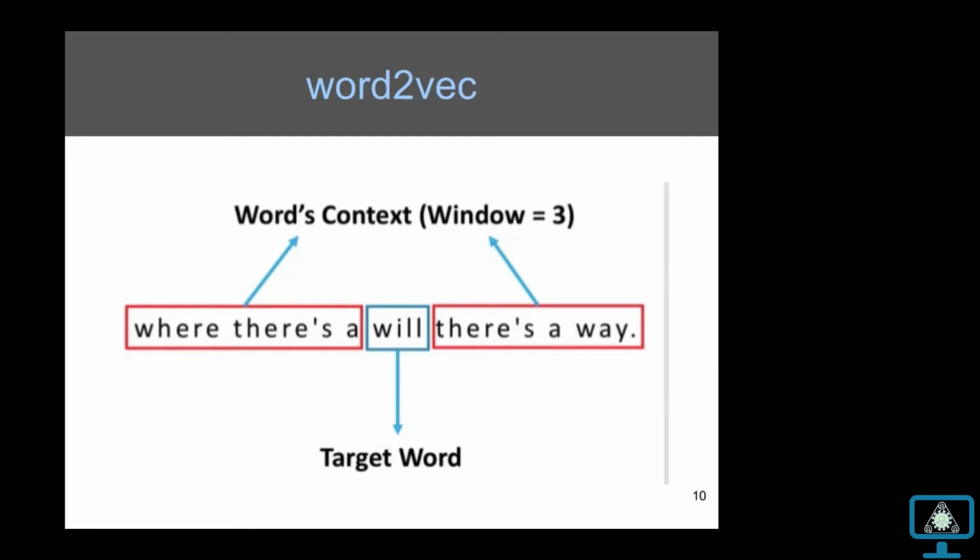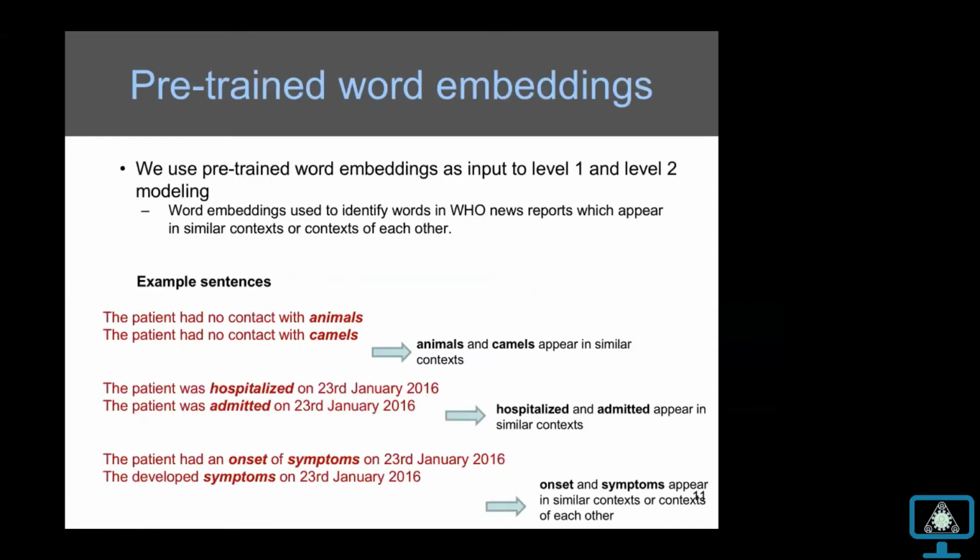For our case, we are trying to learn these embeddings to reflect a lot of medical language and vocabulary. And so what we do is we look at specifically these WHO bulletins and a lot of news articles about diseases and disease incidents and so on. So for us, the context is even more specific. It's context having to do with disease reports, disease incidents, and so on. So here's an example of how this would work in our case. So we use these pre-trained embeddings as input to some of our methods, and then we fine-tune them to suit our WHO news modeling and so on.